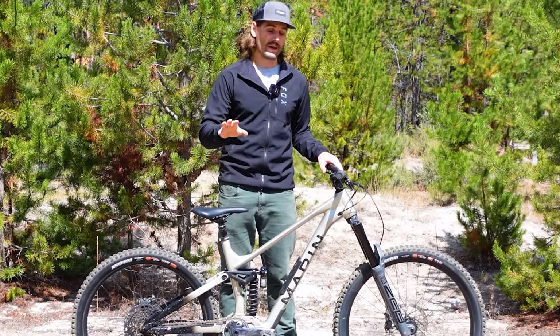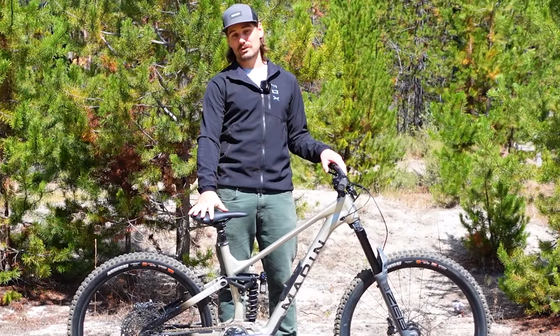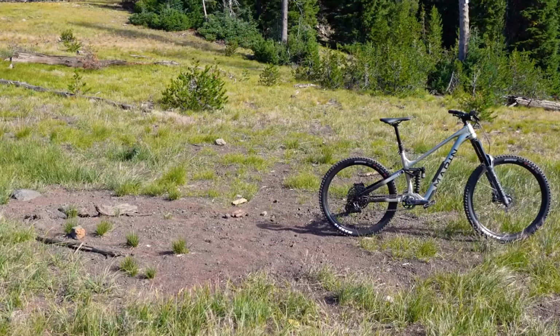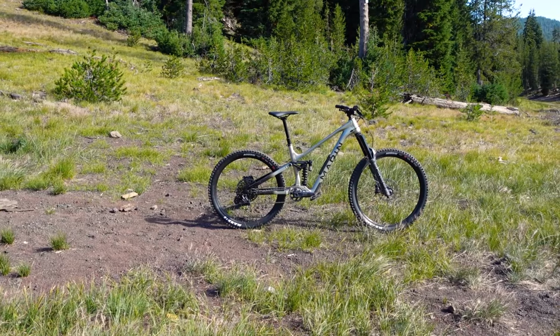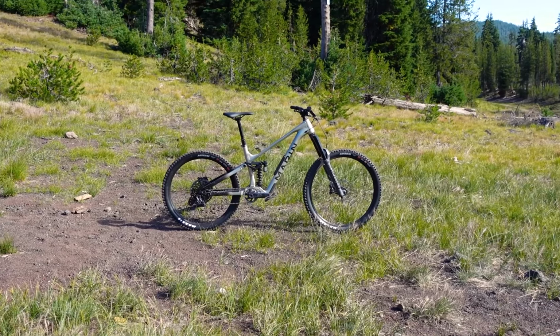All in all, this put the weight of my size large test bike, set up tubeless and without pedals, at 39.3 pounds or 17.8 kilograms, which is definitely on the heavy end of the spectrum, even for an alloy enduro bike.